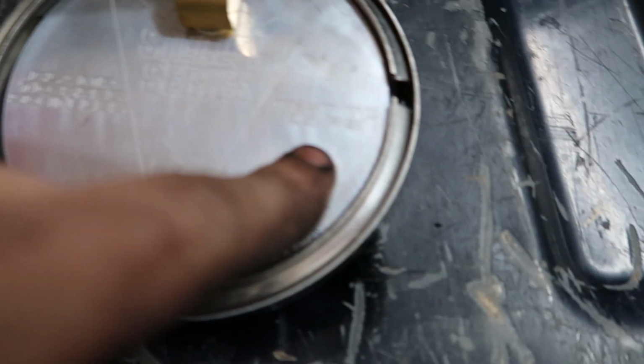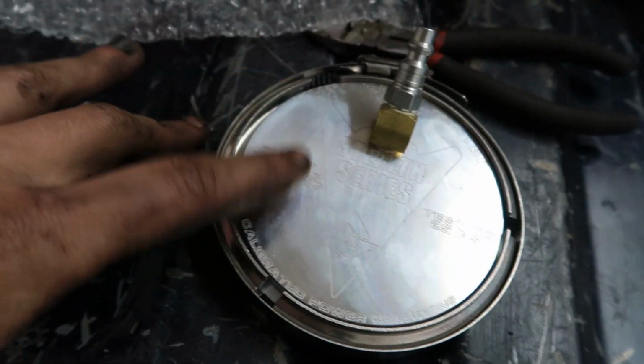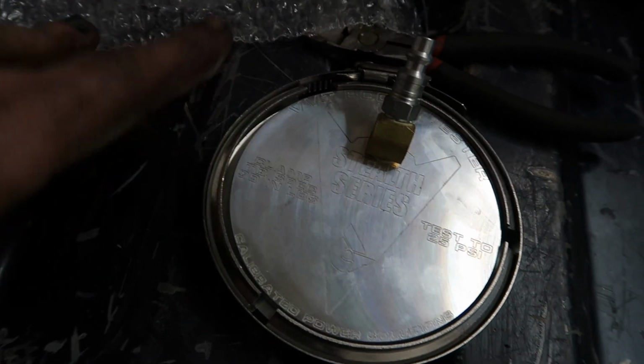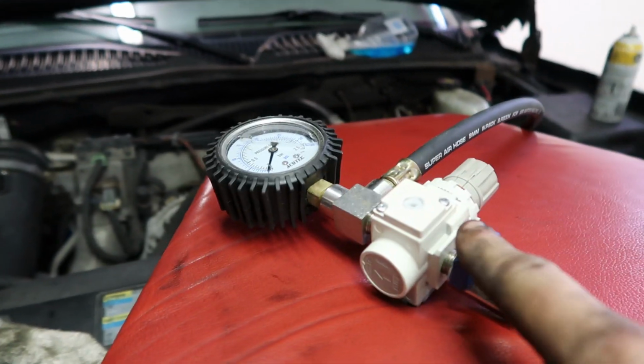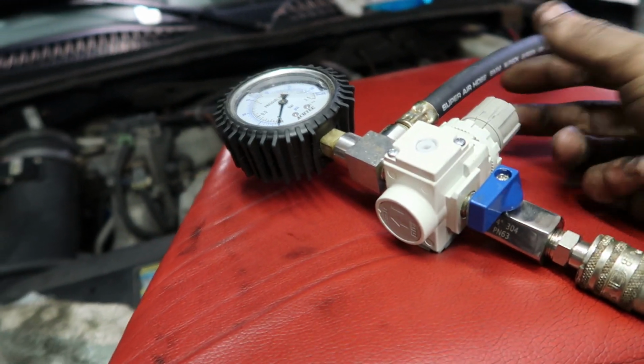So now that we have it out here, as you can see, they put right on the faceplate all the torque specs: torque to 90 foot-pounds, boost test up to 25. So we're going to start at 10 and see where we're at, but let me go ahead here, get this mounted up and torque to spec, and then we'll start hooking some air up to it. First thing that you want to do when you hook this up here is make sure the valve here is closed. Make sure the regulator here is all the way turned down.